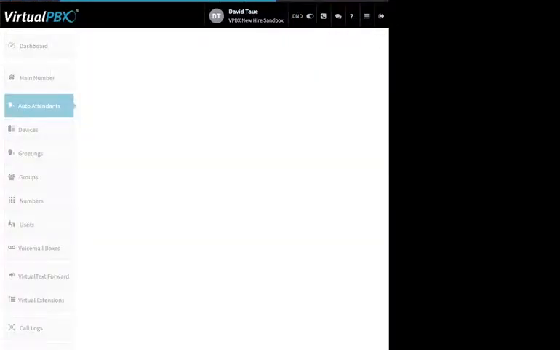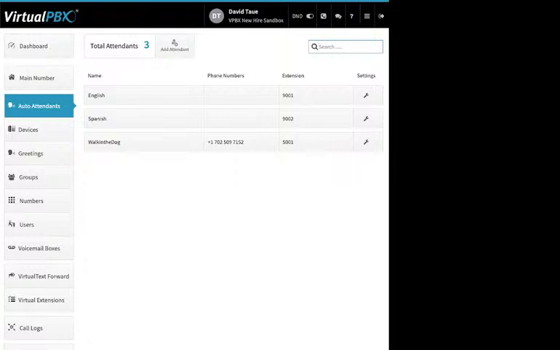All right, auto attendants. This is an add-on feature. This allows you to create additional auto attendants for the use of things like submenuing, right? You want people to call in and say press 1 for English, 2 for Spanish. You would then create an English and Spanish auto attendant. Or the most common that we actually come across is people with multiple businesses. They want their additional businesses to have their own phone numbers, their own main greetings.